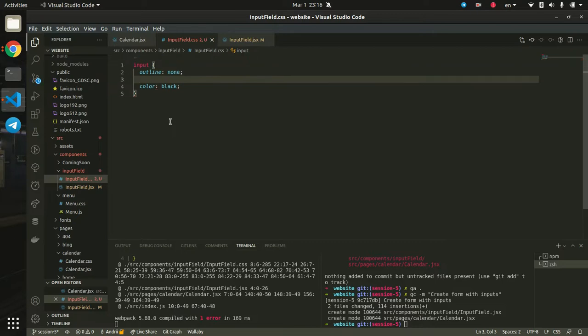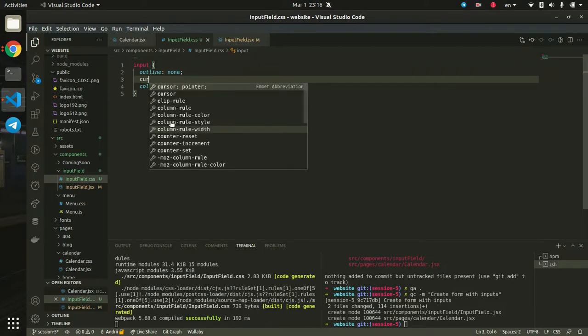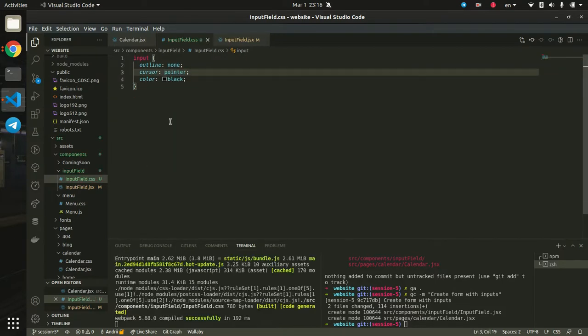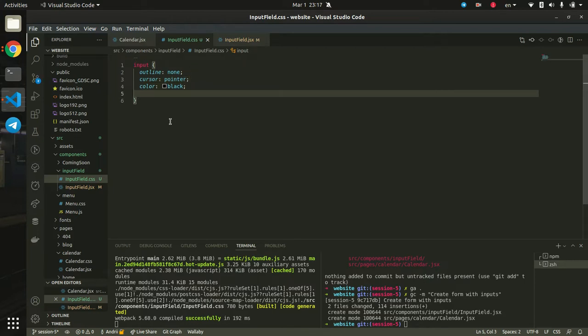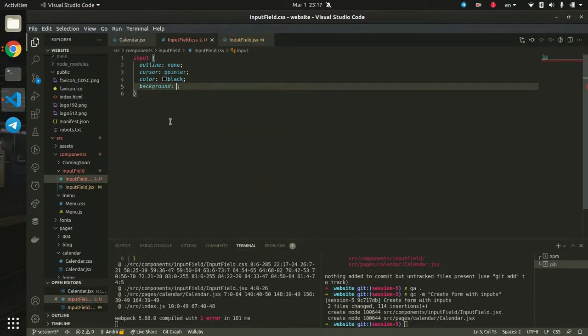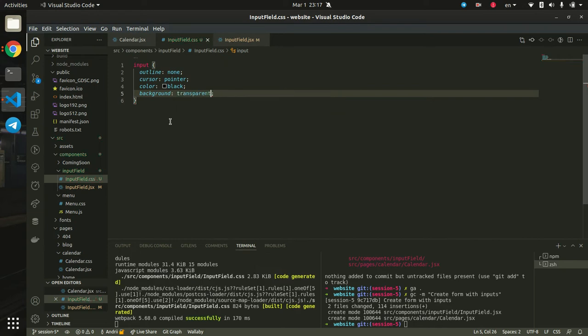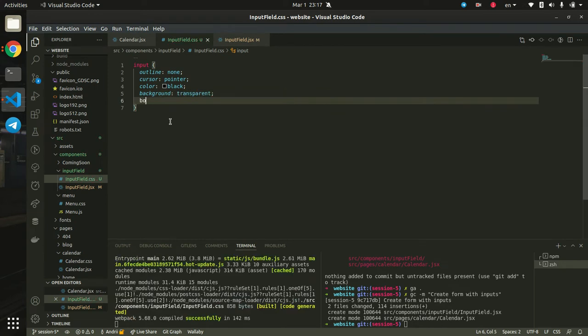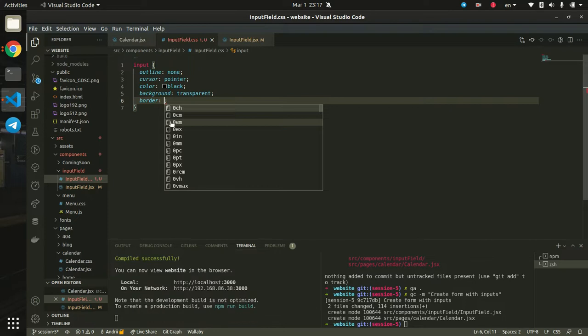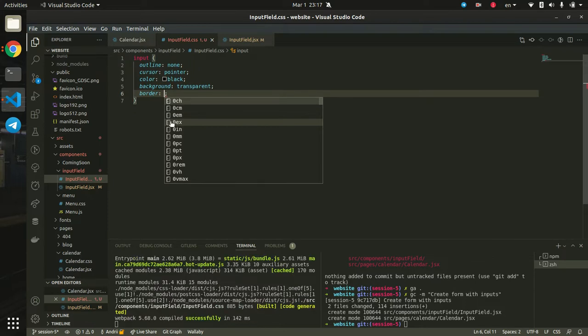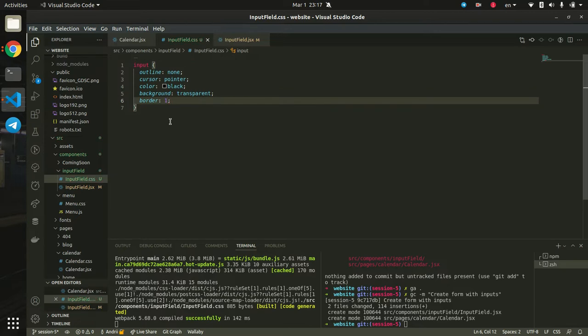And I mean, same thing as we were doing for that button, cursor pointer. We can even do like background transparent and border, basically this like following the button style. 1px solid white.